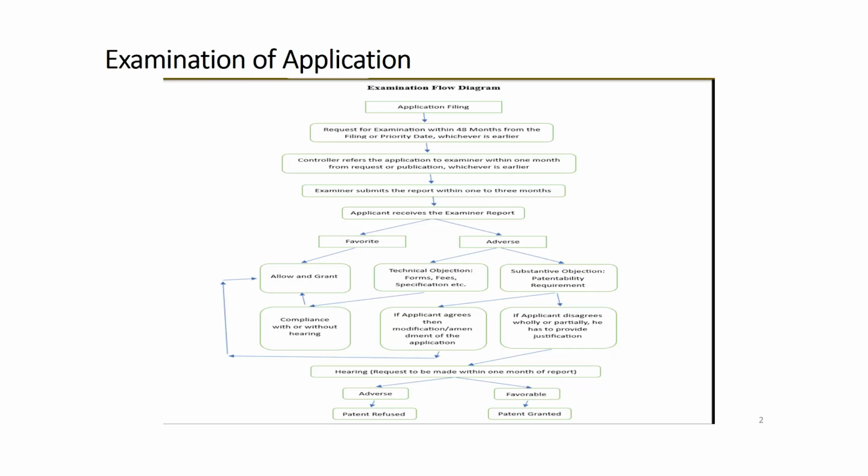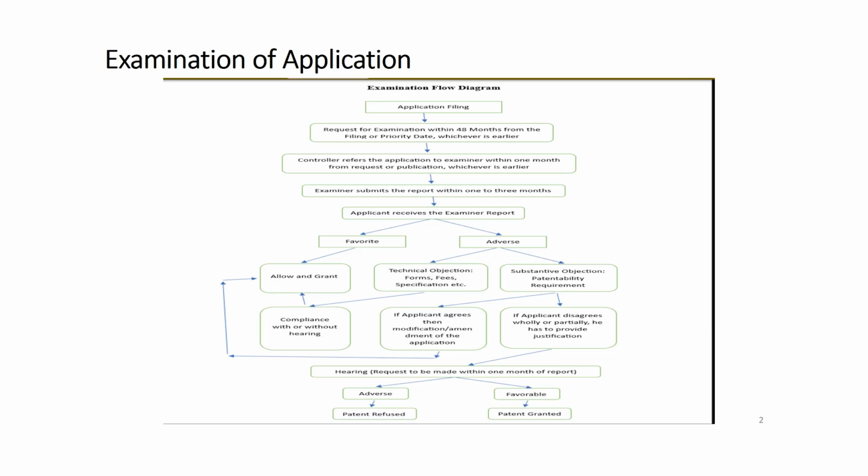I also said that publication is a stage from where some provisional protection starts, although you will not be allowed to file for infringement because you have not been granted the rights which a patentee gets under section 48 of our act. We will talk about these rights later on, but some kind of provisional protection starts because now your invention has to some extent come to public domain, it has come in public knowledge. So, we discussed filing and publication in the previous lecture.